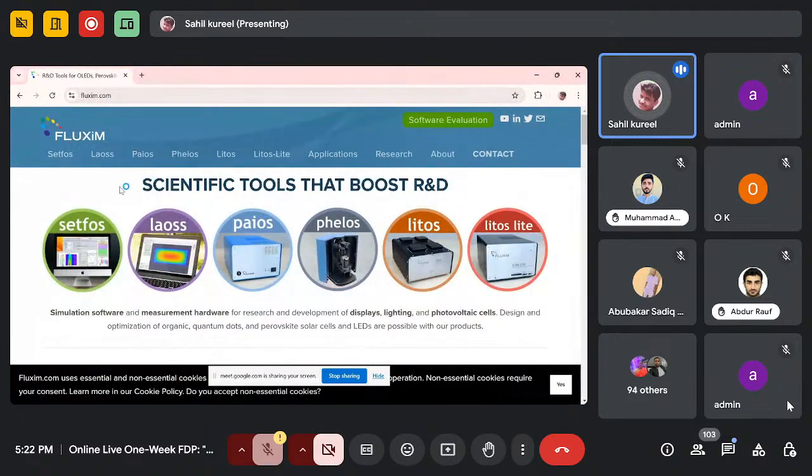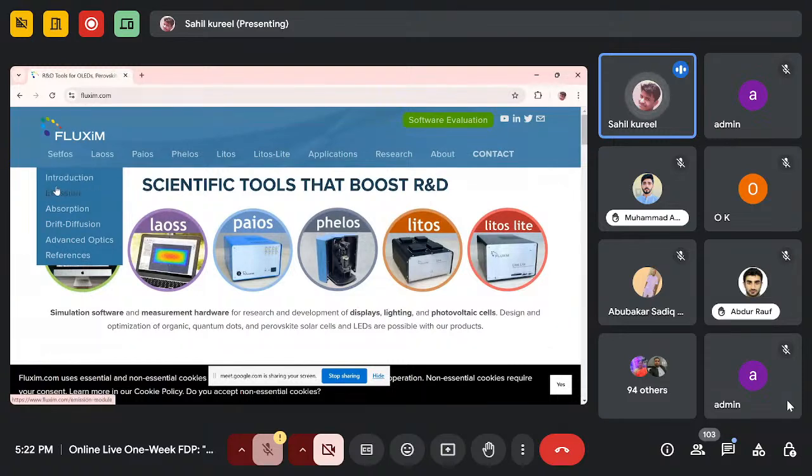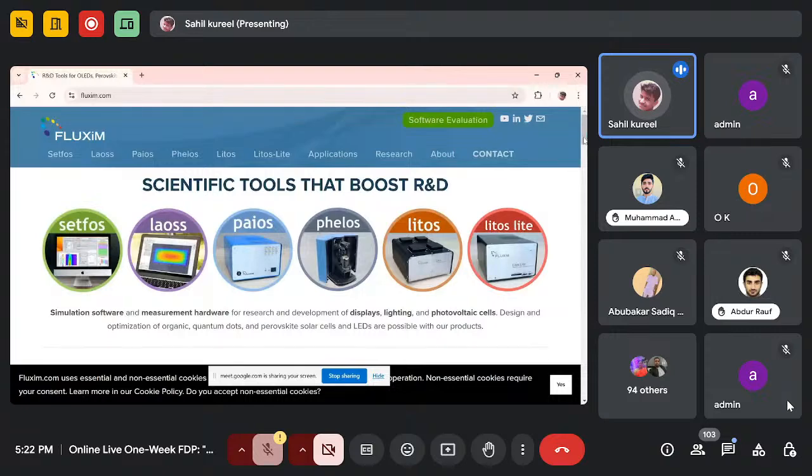You can see it here, Fluxim has many scientific tools that boost your research and development. As SETFOS: introduction, emission, absorption, distribution, advanced optics are given here.